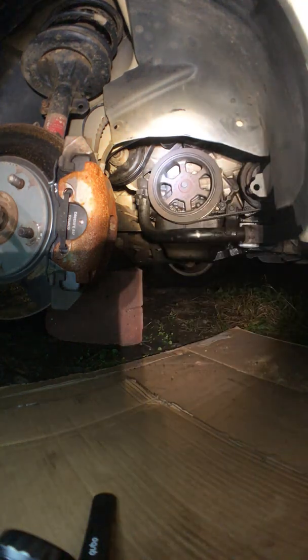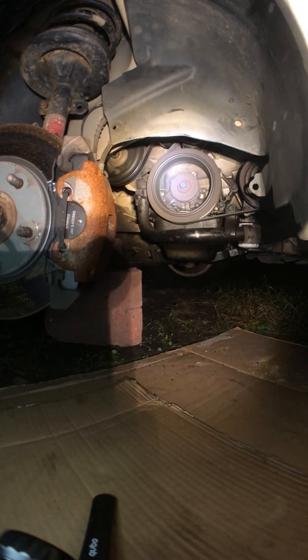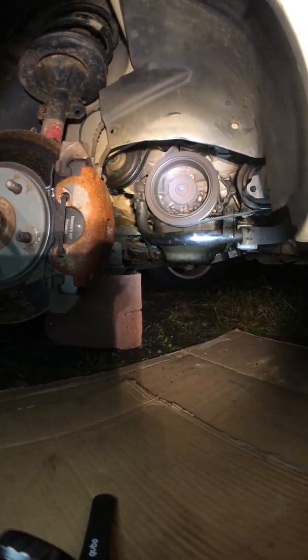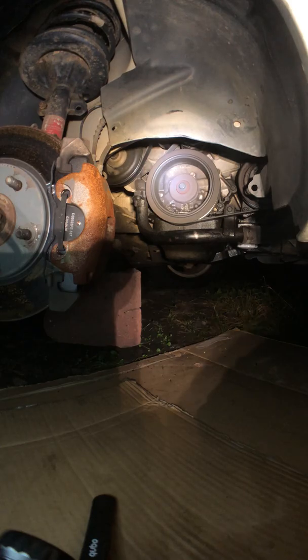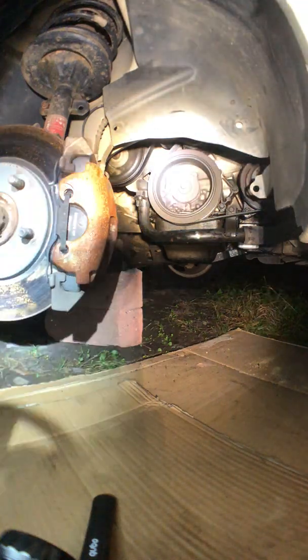Okay. Have the keys. Let's give it a start. Good. Not yet. Still good. Alright, let's go ahead and put a meter on it. Make sure we're getting proper voltage.